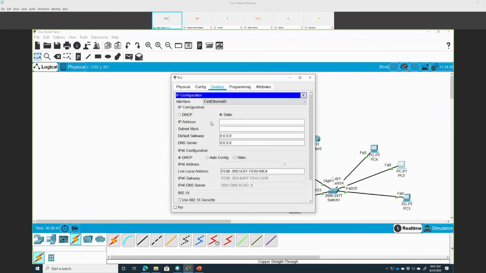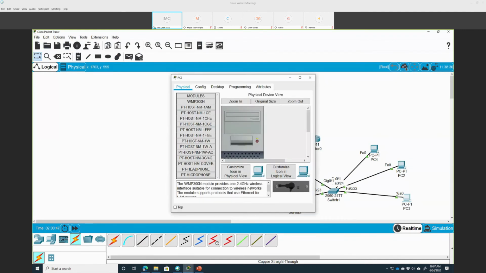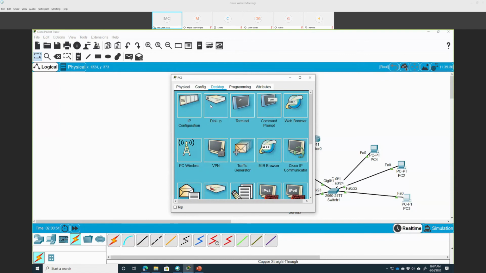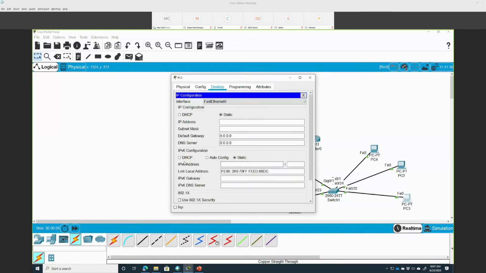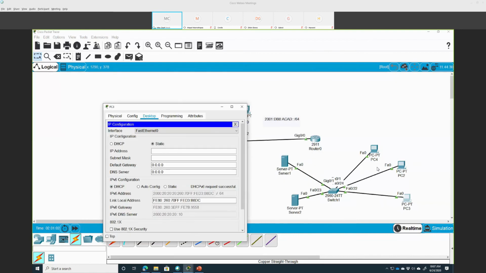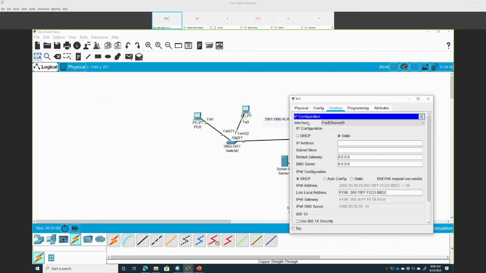So you have to go back to static, and then this one works. And this one is DHCP within one. So this is totally stateful because there's no routers involved in it. And this is stateless.